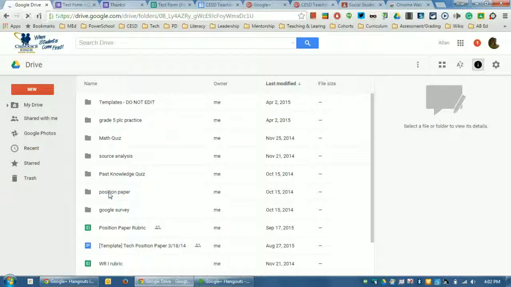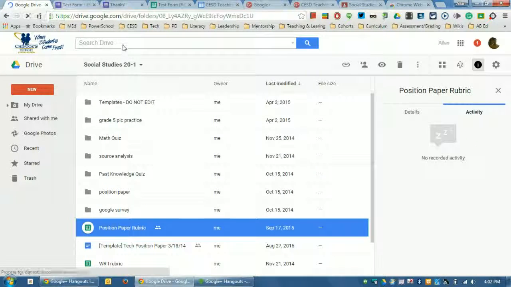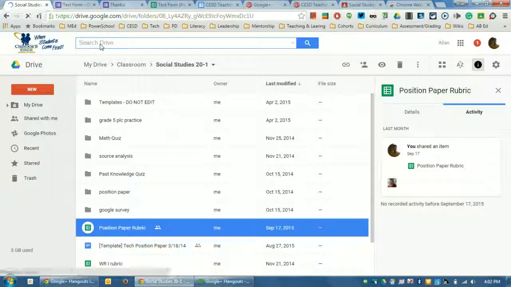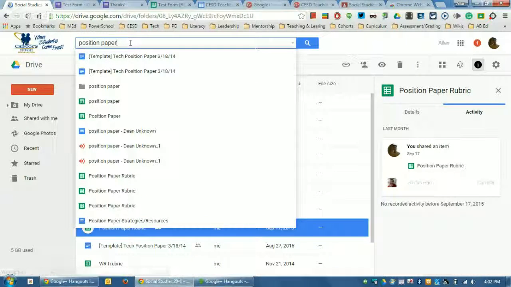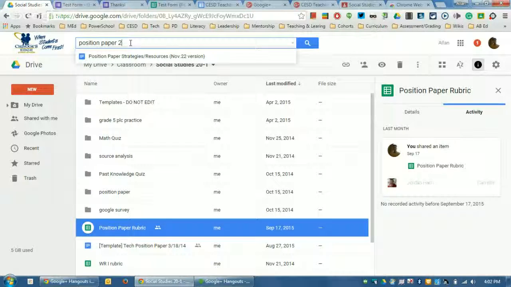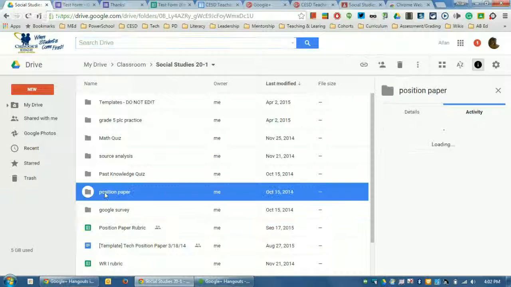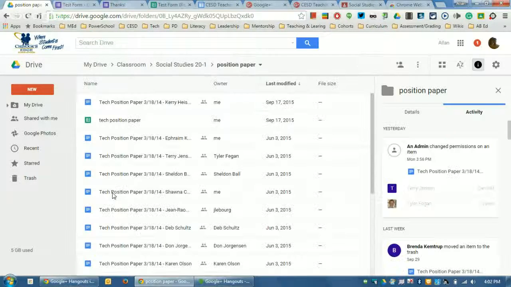Now I can show you with a quick search. My drive is being really slow right now. Hard when you're trying to demonstrate. Well, I think it's because no students have gone and grabbed it yet, so I don't have a folder yet. Well, I can show you for one that I've done before. I basically went through the same thing in this position paper folder. Here's the same position paper that students have submitted back to me.